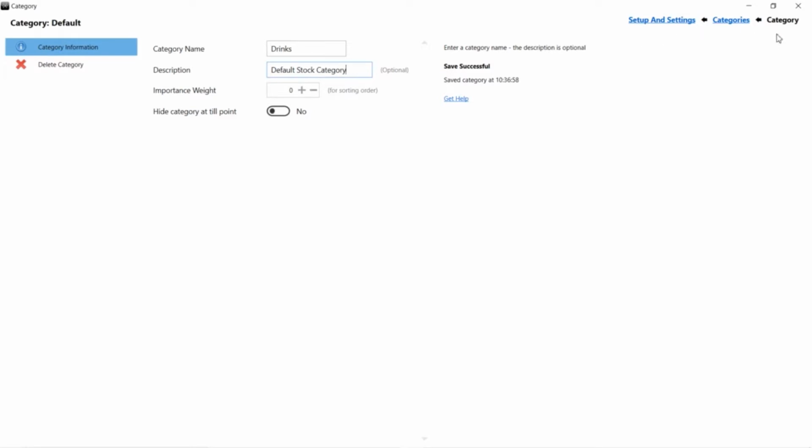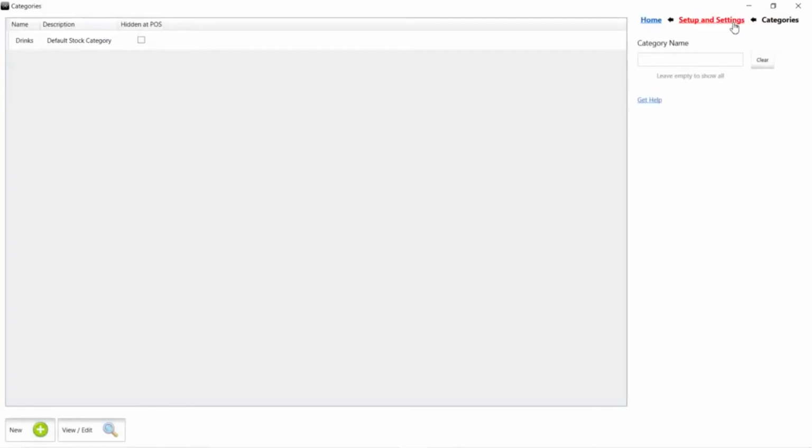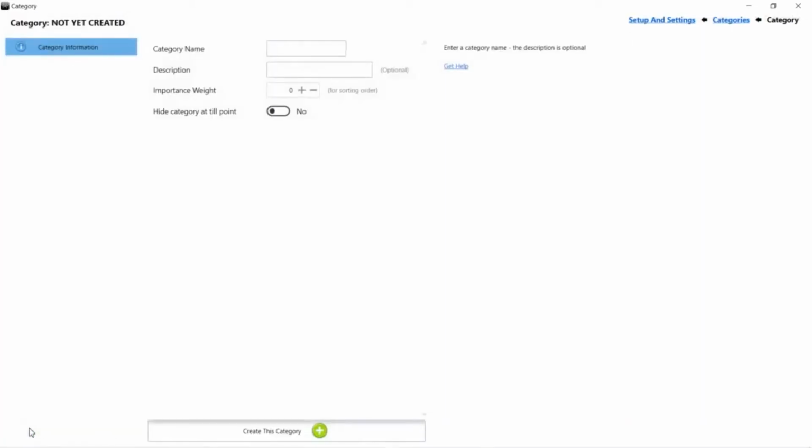We now use the navigation bar to go back to the categories level, as we want to add more categories. Click on New, and enter the new category name. We will add a breakfast menu category. In ROBOTILL back office, there is no update or save buttons as that is done automatically. But when you create a new item, you must click on the Create button.